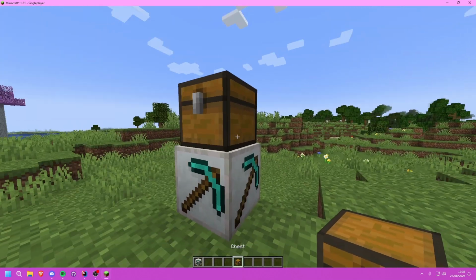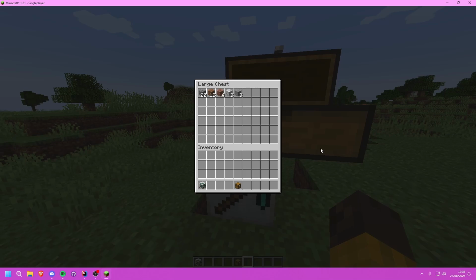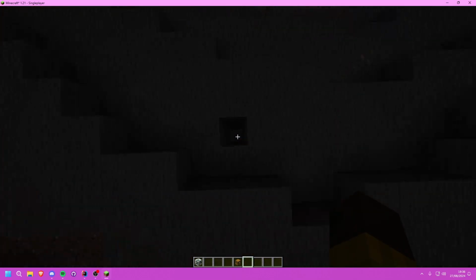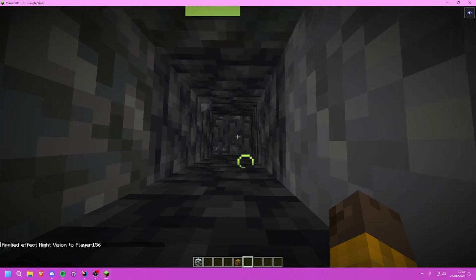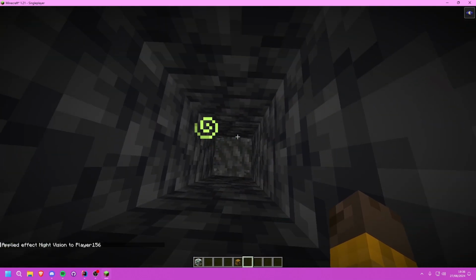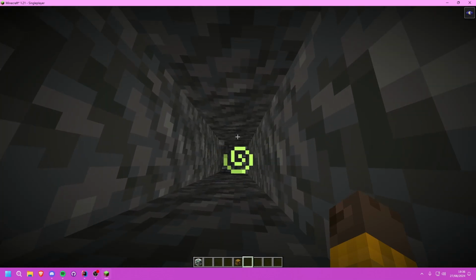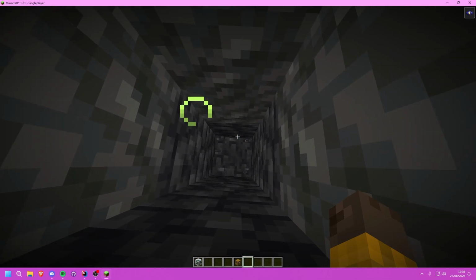And obviously you could make this a double chest as well, because the way that chests work is that when they're combined like this, they function as a single storage, which is super cool. So that means that it will even start inserting into this area here if this was to fill up. Now, if we come down here and actually see what it's doing, you'll see it is mining the blocks. Now, let's see if we can see what happens, for example, when it reaches an ore maybe, or if it reaches bedrock. So we can go ahead and watch what will happen if that is the case.